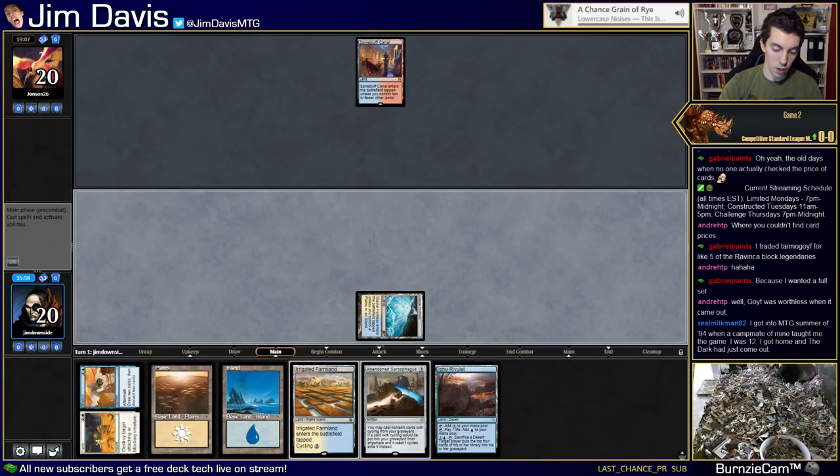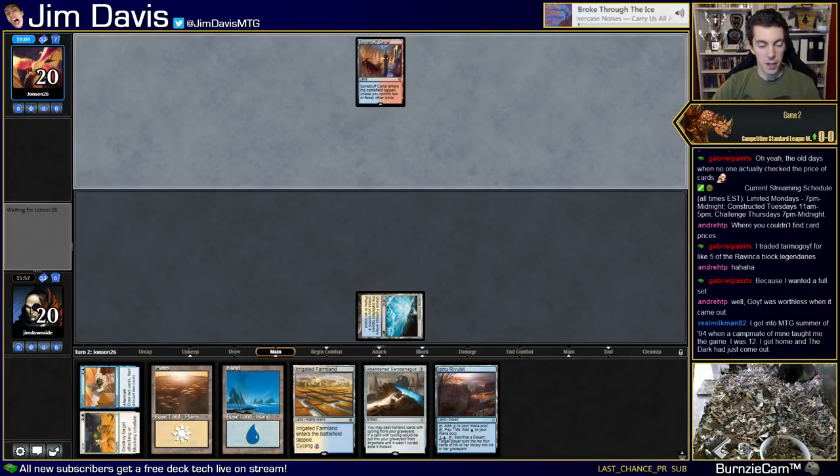We're going to play Fortress here and just cycle this Farmland on two. We need some spells.